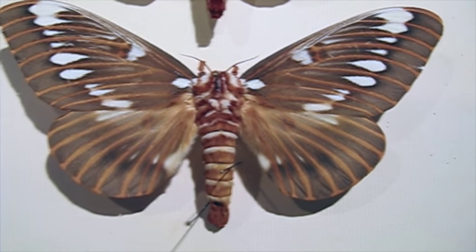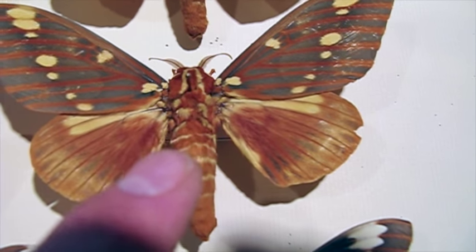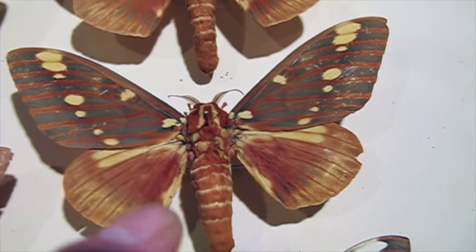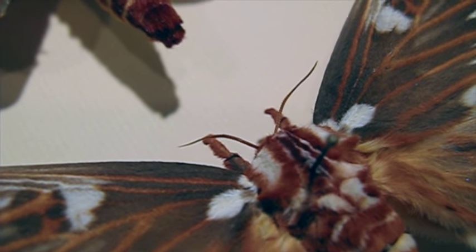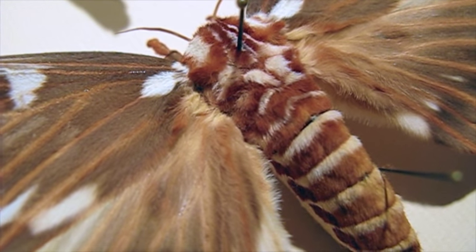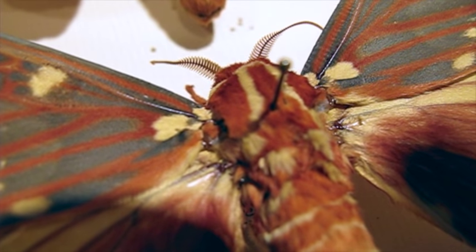Now that I've gotten this female Splendens out, I've noticed something — look how tiny the antennae are, see how slender they are? And the male antennae are larger. So I thought this was a female of the Regalis, but actually it's just a larger male. The females are always larger, and I purchased this as a pair, but it's clearly not. Look — the antennae are the same as on the males. The females' antennae are very thin, and this is because the females emerge from their pupa and just release a pheromone — like a perfume — that wafts on the wind. And the males use their larger, more feather-like antennae to detect those molecules of the pheromone and fly to find the females.